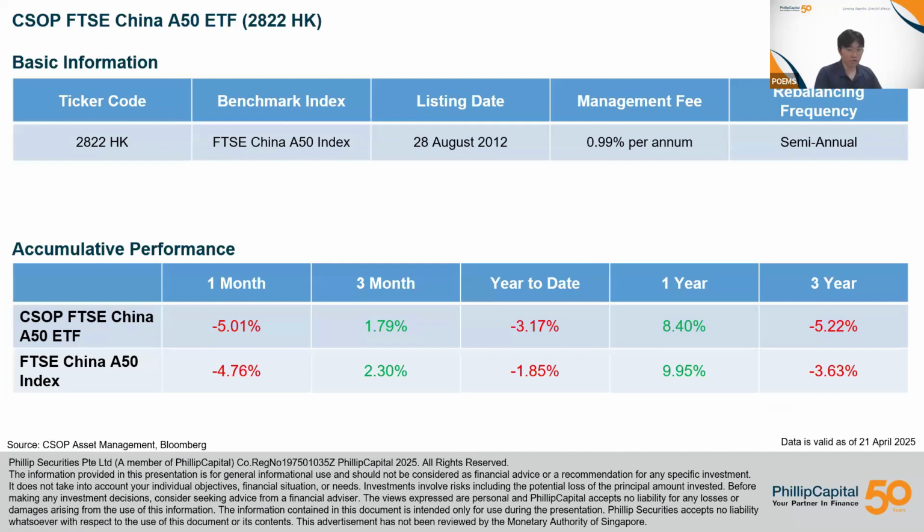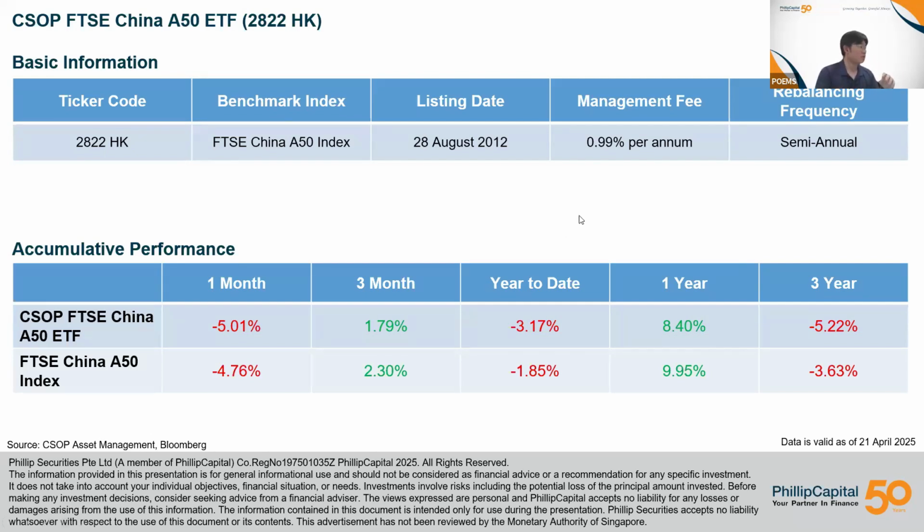Okay, so we move on to China. The CSOP FTSE China A50 ETF 2822 Hong Kong, a simple gateway to the onshore A market. It features the 50 largest and most liquid companies on Shanghai and Shenzhen. 2822 gives you basically the economic backbone, which comprises banks, infrastructure, and even a bit of energy as well. So while the short-term numbers, you see a lot of red, then you may be a bit unhappy. It may look a bit mixed. But this ETF has a strategic role for investors who want to position early in China's domestic resurgence.